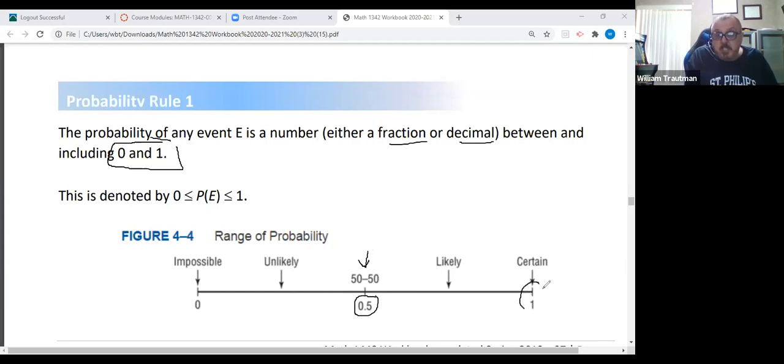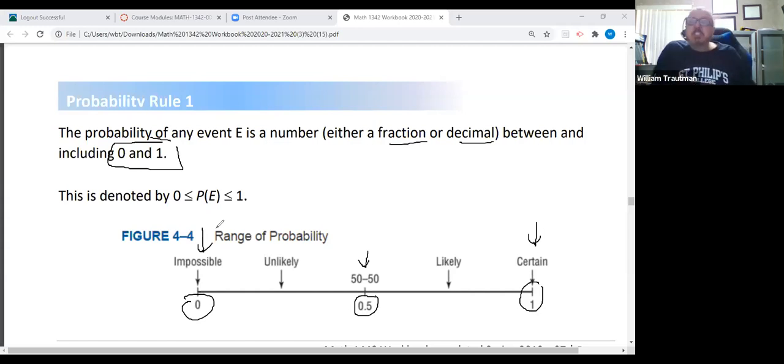A probability of 1, we know it's going to happen. That's 100%. A probability of 0 means it's impossible. It's not going to happen. You have a 0% chance of rain. It's not going to happen. But the weathermen are really terrible. Usually when they say you have a 100% chance of rain, you look out the window, it's already raining. Yeah, we know that. There's a big storm.